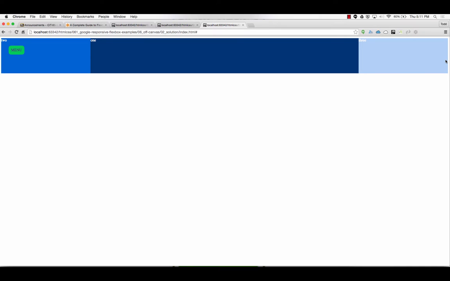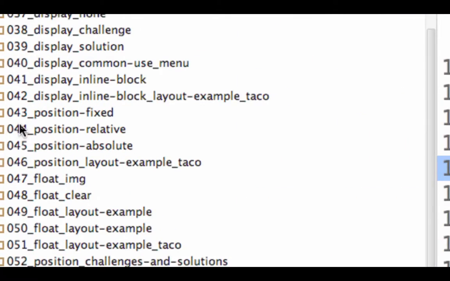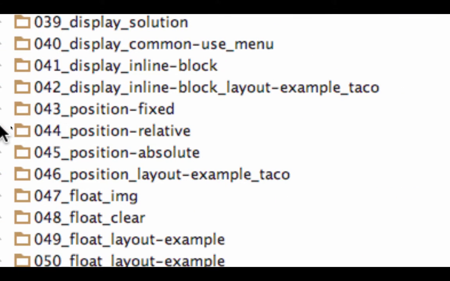What would be another one? I could have maybe done absolute. And then it would be relative to the container, right? The next container that has positioning set on it. So maybe I could have fixed it inside one of the containers with absolute. Just a reminder, position fixed, relative, absolute. Relative's to itself, absolute's to the next thing up the DOM which has a position property set on it. And fixed is just fixed to one position relative to the viewport window.